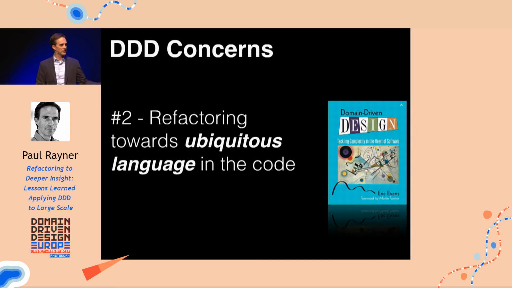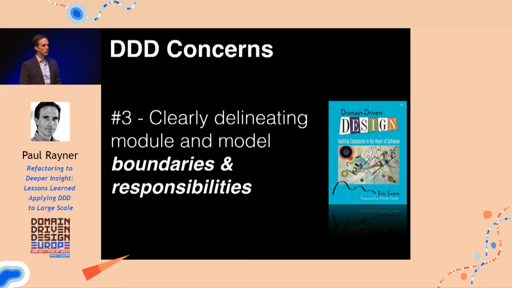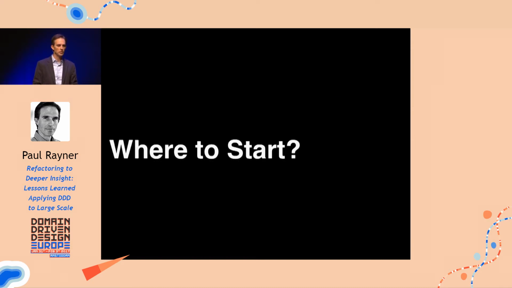Secondly, I want to be able to refactor towards ubiquitous language in the code, right? And that's an important concern for this, is what is the ubiquitous language? So words like zombie and authentication and authorization, they may not seem like important terms, but they really are. If you don't understand what they mean, how can you work with this system? And then I really want to have clearly delineated module and boundary responsibilities, okay? I want to have good boundaries around things and clear responsibilities for components, right? And these are not just DDD concerns, obviously. These are just general design concerns like Rebecca was talking about this morning, but they're really significantly important.